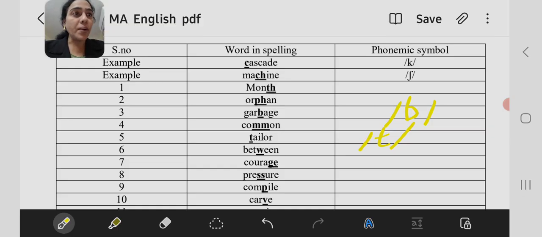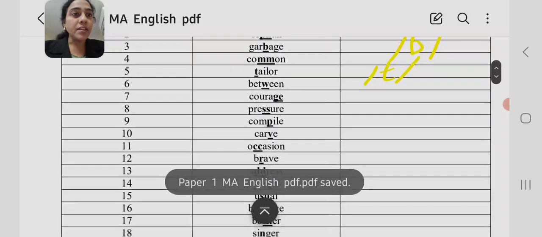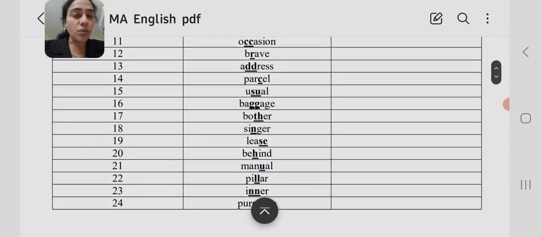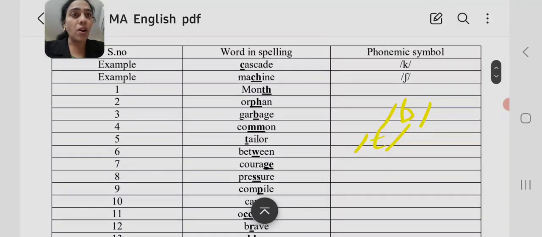So please go ahead and practice this page. If you have your textbook, practice in there where the space is given. And if you don't have a textbook, please note these down and practice, because this is the very first step of practicing the phonemic symbols. The reason I mention it as the first step is that when you practice writing the phonemic symbol of one sound in a word in English, you can write for every sound in the particular word.